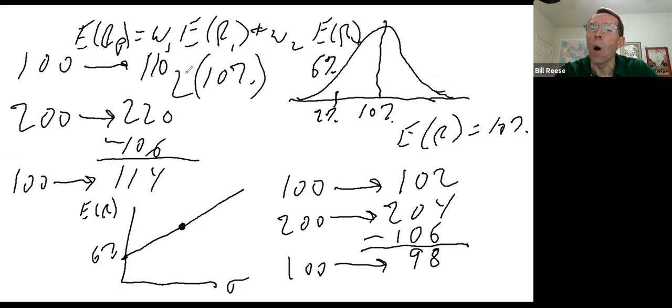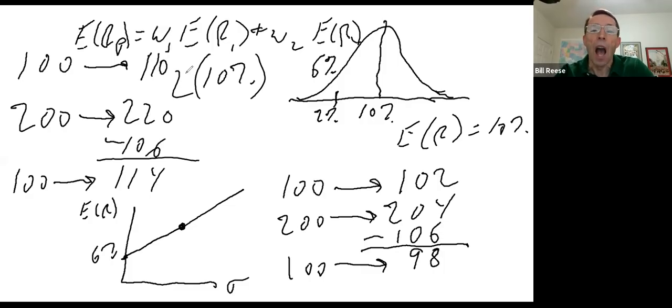Now, what's the weight on asset number 2? Asset number 2, again, is dealing with the bank. Well, I didn't invest in the bank. The bank invested in me. Okay, I borrowed from the bank. Borrowing is the reverse or the negative of investing. So whenever we borrow money, it's a negative weight.